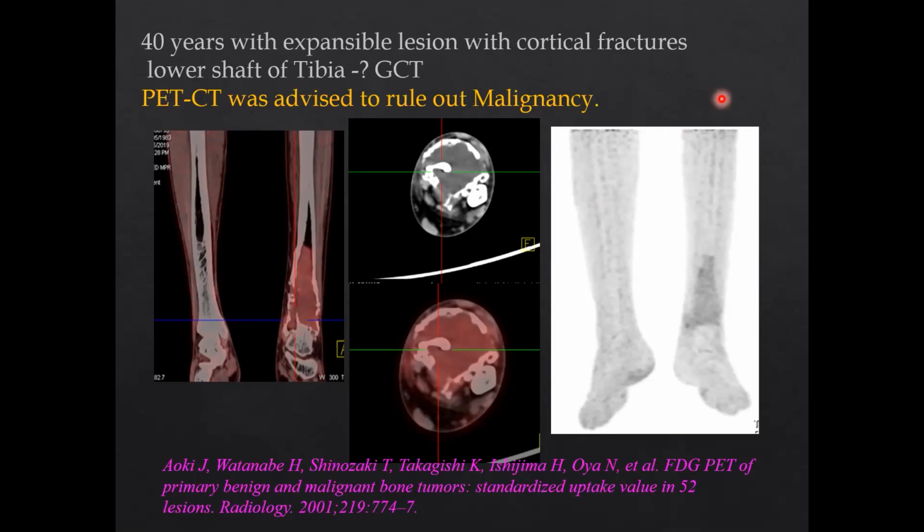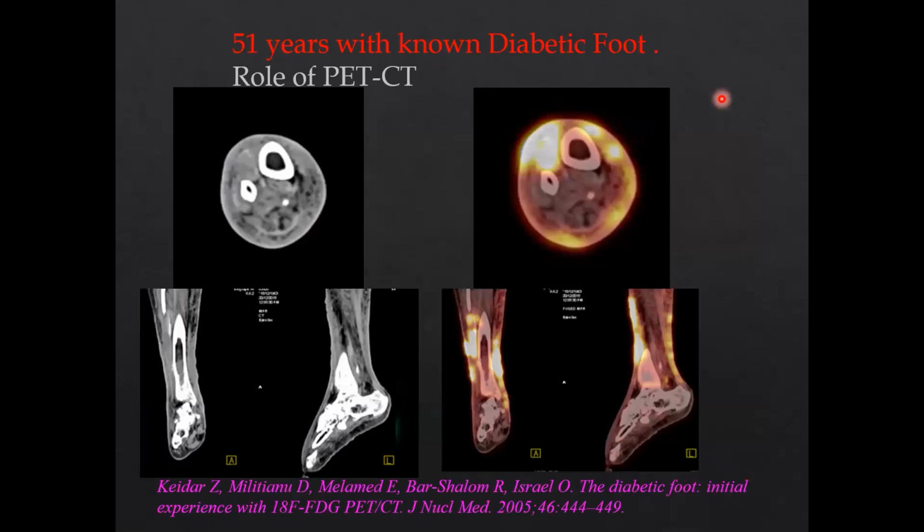Now coming to 50 years old with diabetic foot. So what exactly has a diabetic foot in relation with the muscles? Because diabetic foot will involve cutaneous planes, subcutaneous planes, muscles, bones. So usually if it is involving the bones, osteopenia is there, there is erosion, fracture, autoamputation. So many processes which happen in the diabetic foot.